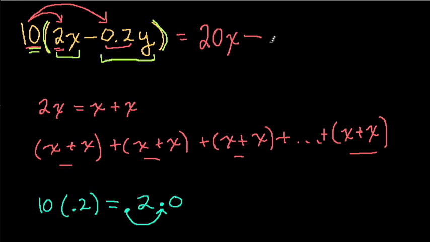We're subtracting 2y and now we're done, because we can't subtract the 2y from 20x. The x and y are different variables, so they're not like terms and we can't simplify anymore.